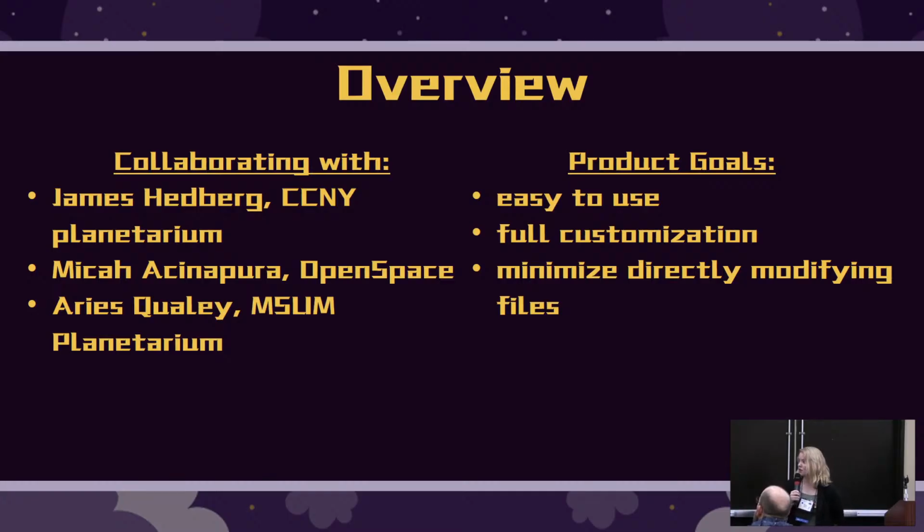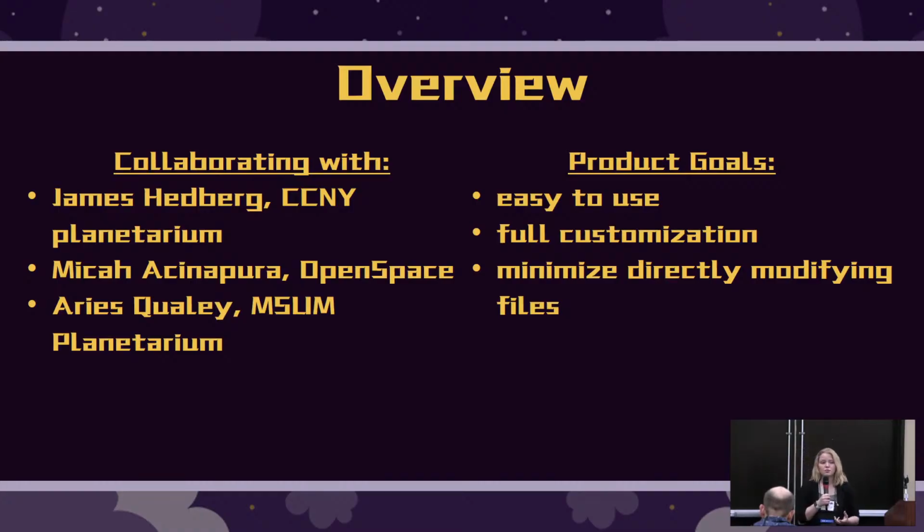And also talking with Micah Akanapura from OpenSpace, and then working very closely with a former student, Aries Qualley, who did a lot of computer science in her time at MSUM. We started developing an idea for a GUI, or a graphical user interface, that planetarians could use to not have to edit the back end of the code to run custom constellations.